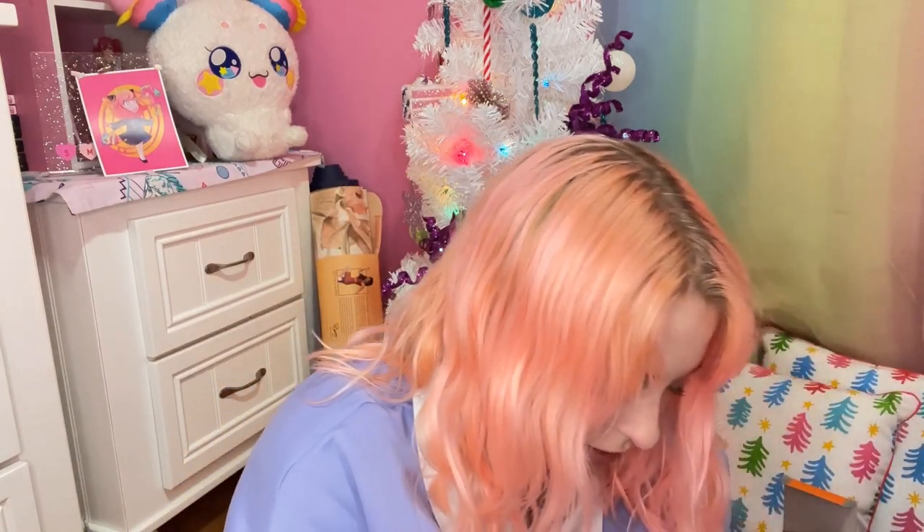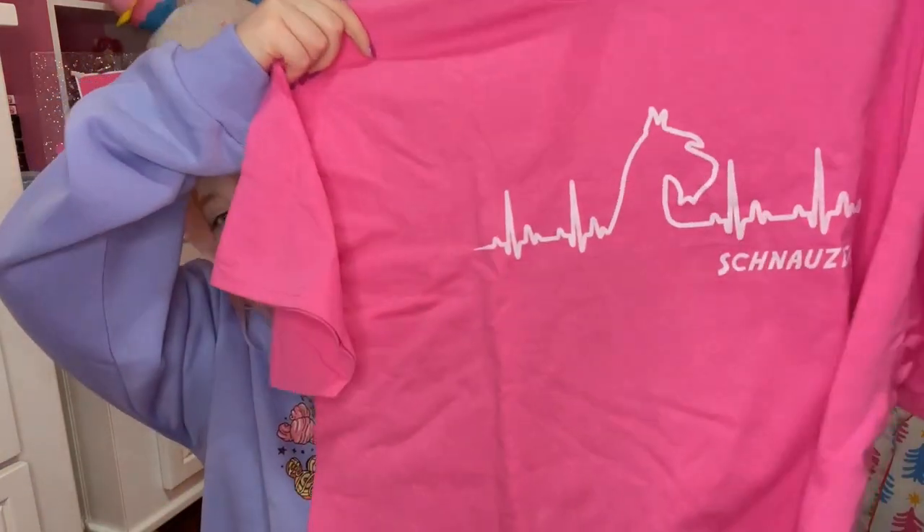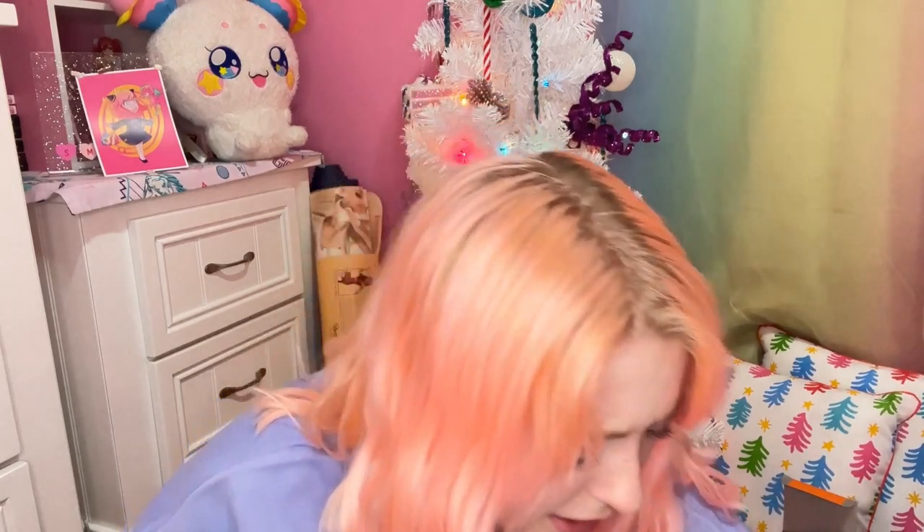My mom thought it'd be funny to get everybody a shirt with schnauzers on them because we have three schnauzers, and if you've seen any of my vlogs, you know my dogs are my life. This is the shirt she got me — it's got a schnauzer heartbeat on it, very cute to wear around the house or even to the grocery store. We also got some knee-high socks. I'm not going to pull them out because they're neatly packaged, but these are up to your knees — almost like thigh highs on me since I'm short. Some socks to wear around the house.